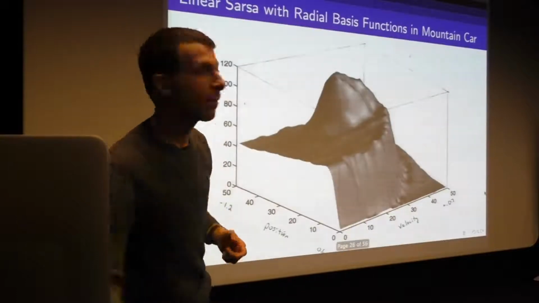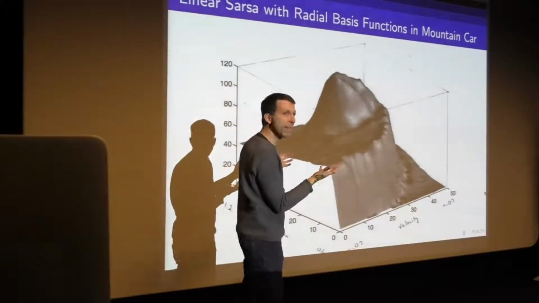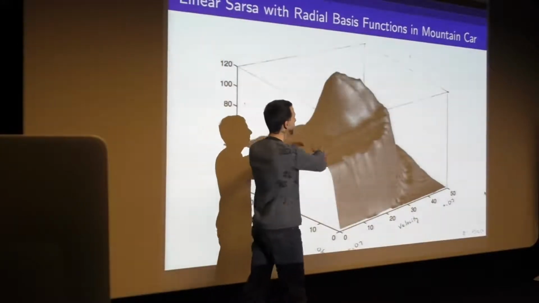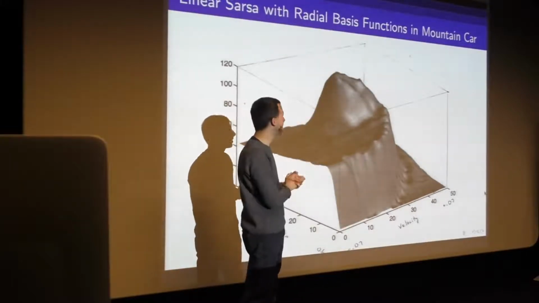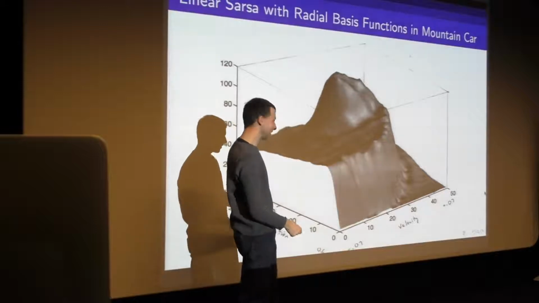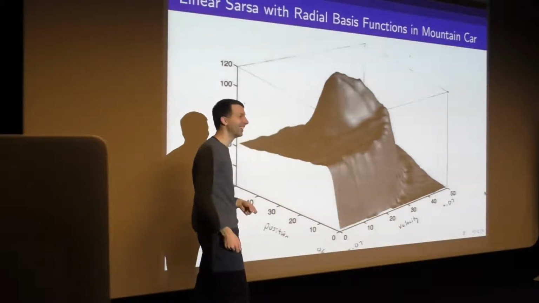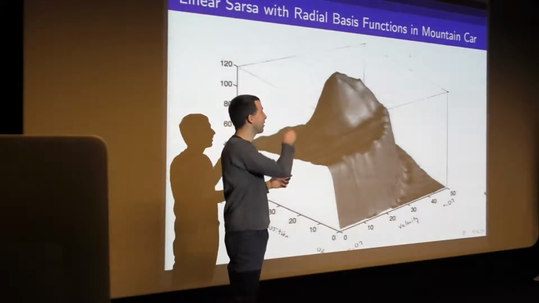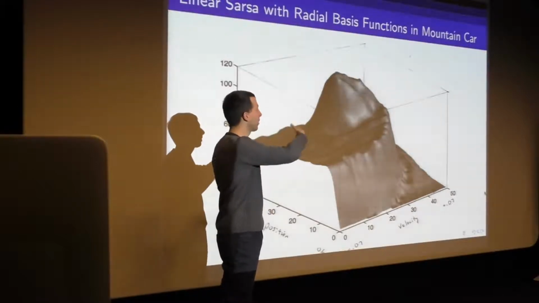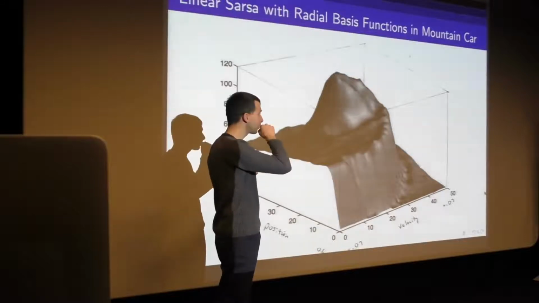So this is actually using a different type of function approximator, a radial basis function approximator. You end up with this kind of spiral pattern in the position of velocity space. It's a really old figure, you can tell it's got handwriting on it. Wow. And you get this shape appearing, and this is an approximation of the optimal value function for mountain car.